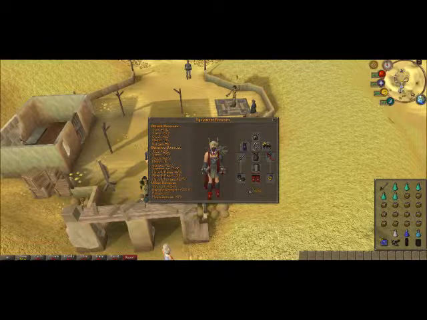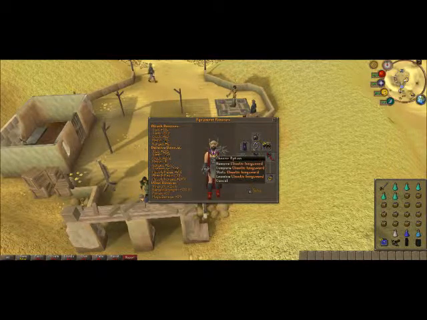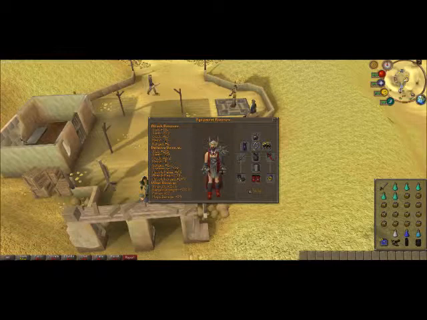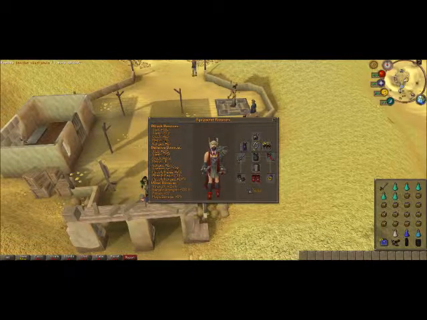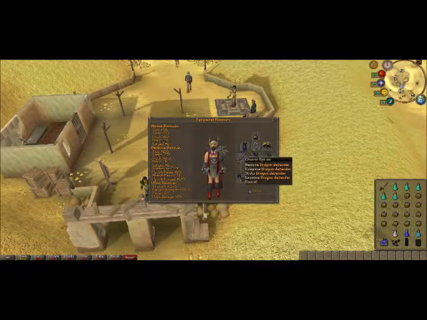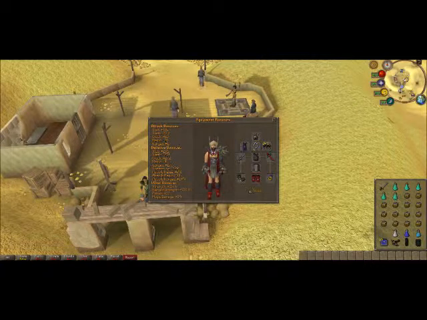Broad bolts for the second phase. Might as well wear them instead of using a space in my inventory, because that'd be stupid. Chaotic longsword because it hurts everything it touches, including myself. Bandos chest piece and Bandos tassets because I just like them. Dragon defender because they're really, really good.